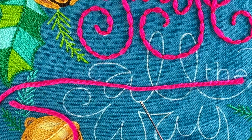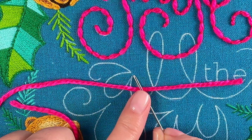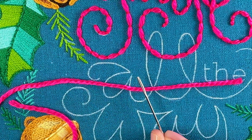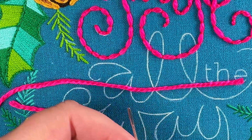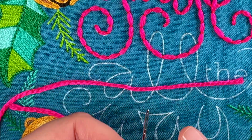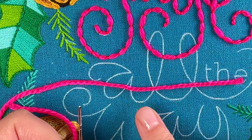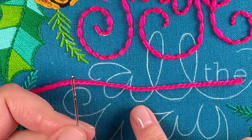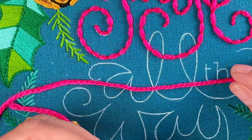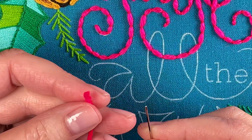Next, let's talk about needles. The needle I'm going to use for this yarn is a number 20 chenille needle, because it's a much larger needle. The eye is larger and the shaft is larger, which means it'll make a larger hole when it goes through the fabric. And to get this yarn into the eye of this needle, there's two methods.